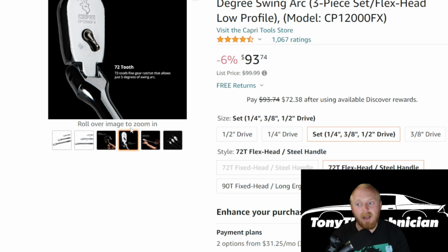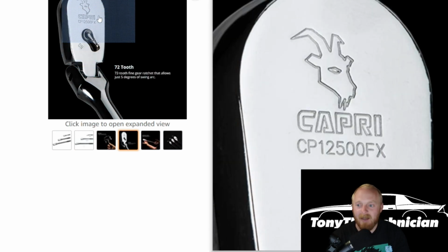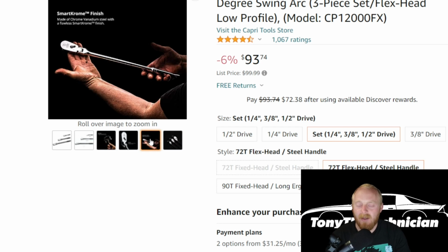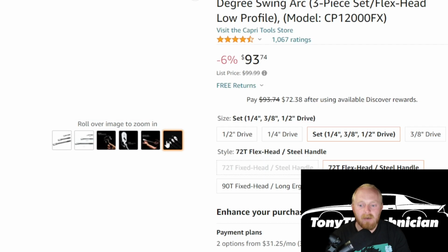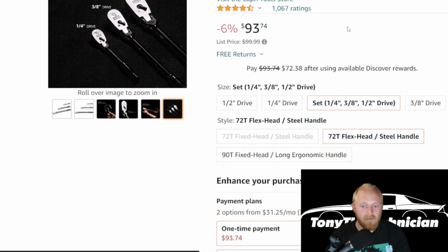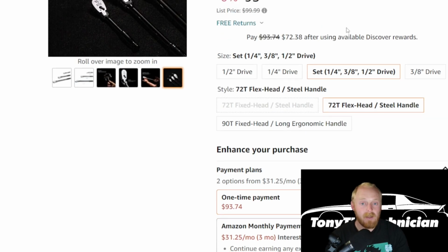And I tell you what, I like that goat. I like that emblem. But unfortunately, I think Capri is actually changing and getting away from that and just going with a C in a square. Because if you guys are not aware, these have been out for a while, and they are very solid ratchets. They're your more common 72 tooth design, but I know a lot of people who are extremely happy with these ratchets, especially for the price.